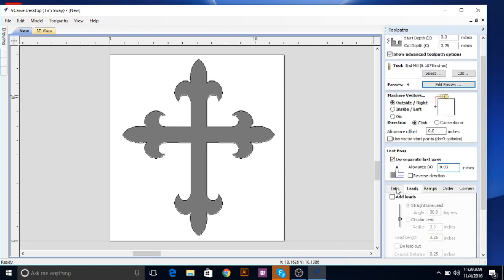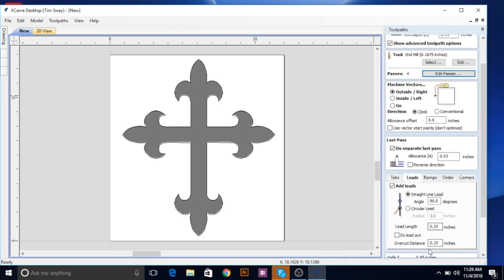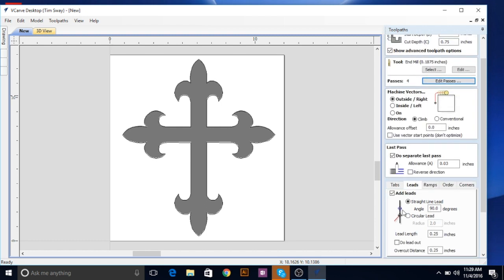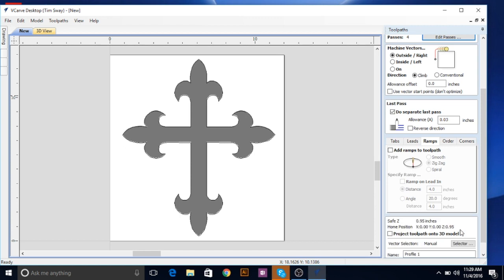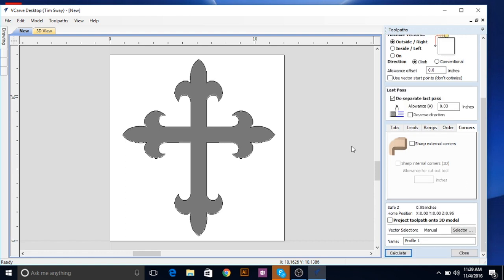I don't think we need to add any... We could do a lead in and a lead out, like that. Might make it a little cleaner. I think all this stuff is fine. I don't think we really have to do anything with that. Now, hopefully this bit's going to be able to do... Like, you see this little point here? That might get a little tight for our bit. So we'll have to see what it looks like.